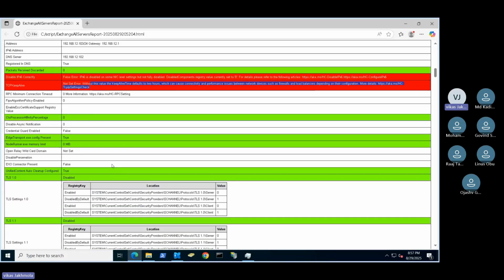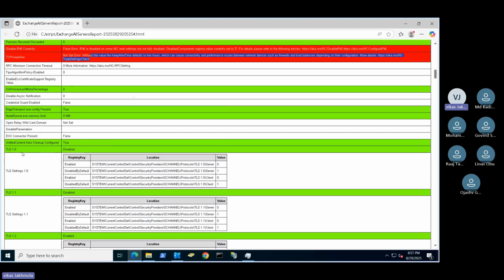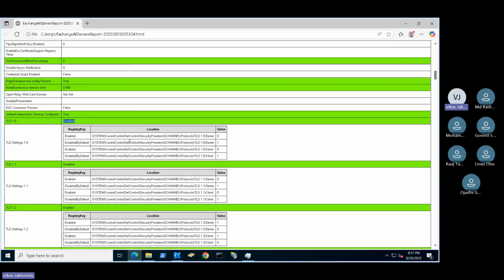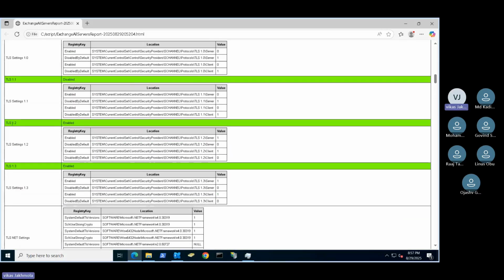So we have to check these red things. Here is a TLS report which says that TLS 1.0 is disabled, which is required. TLS 1.0 and 1.1 should be disabled, and you have to enable TLS 1.2. The latest one, TLS 1.3, is supported with the new Exchange 2025.